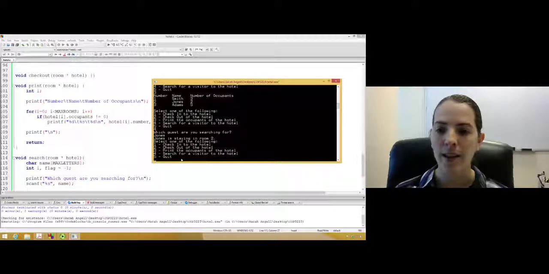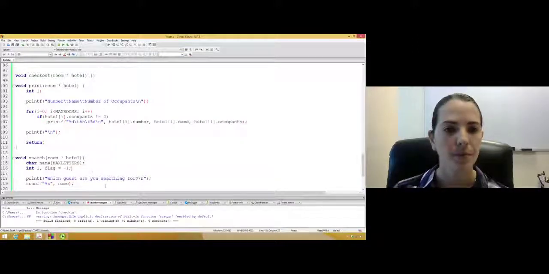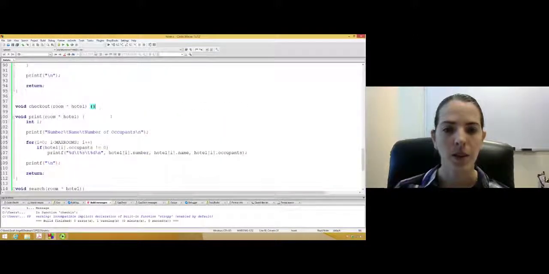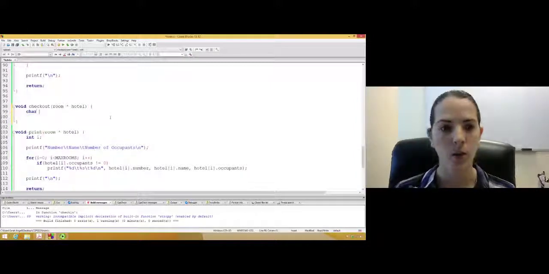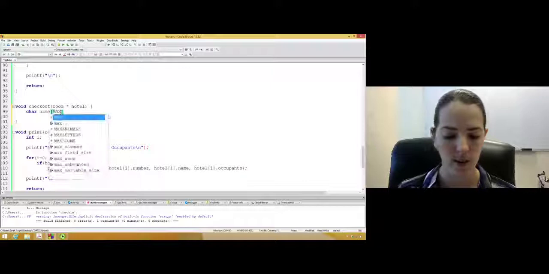We need to add in a checkout mechanism. So we're going to go to our checkout function, and we'll ask who is checking out.